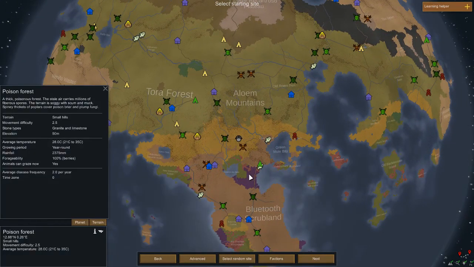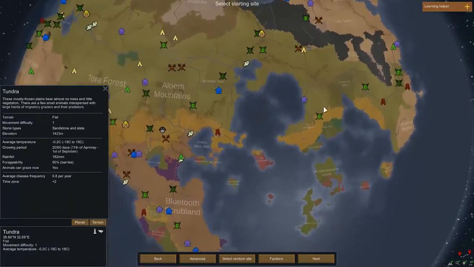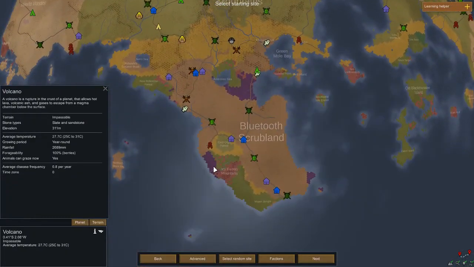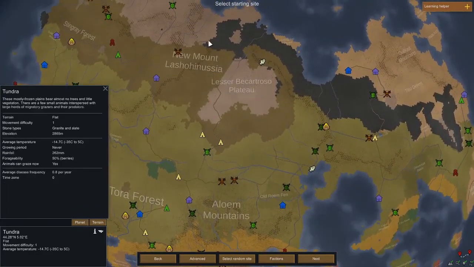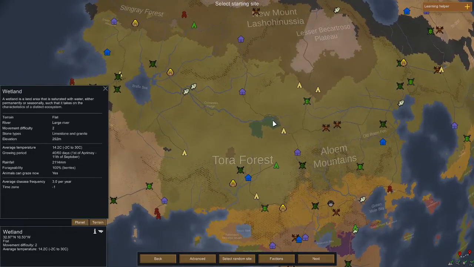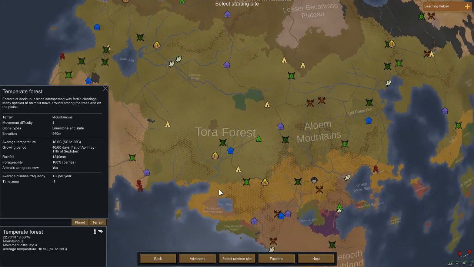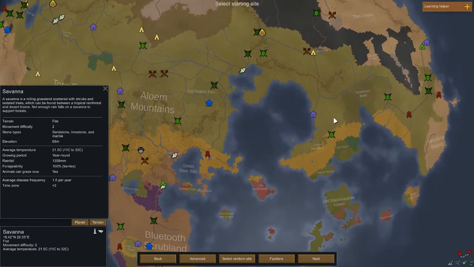How are we looking? So you have some poison forests, which I don't really want to touch, because apparently they're really bad. Volcanoes, I am almost tempted to do, but I would imagine they're quite hot, and that's an issue. We have some wastelands. So these are all the new biomes that were added by that mod. So volcano, poison forest, and wasteland are added by the mod. I think there's one more, but I don't know if we have it. It might have been wetland, but I don't think so.